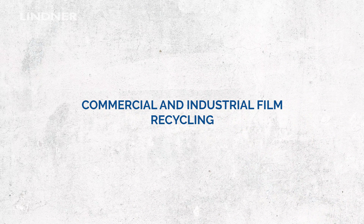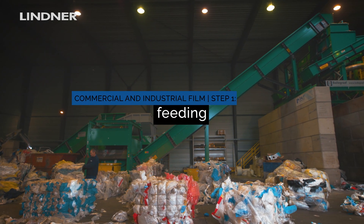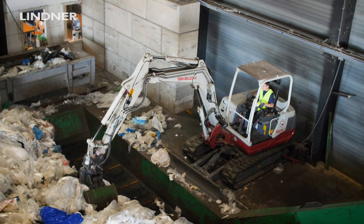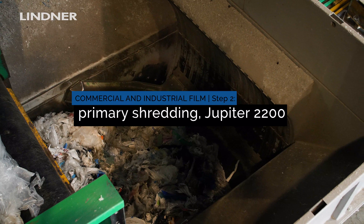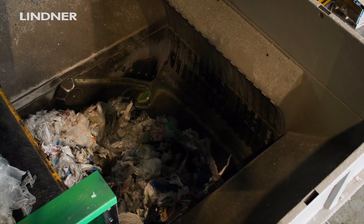The facility is designed with a conveyor belt feeder. The material is pre-sorted with an electric mini digger and put on the conveyor belt, which is controlled automatically by the Linder Jupiter 2200. It then shreds the material to an A4 size. It's important that the material is a certain size — we can't have too many fines because they would be sorted out further down the line.